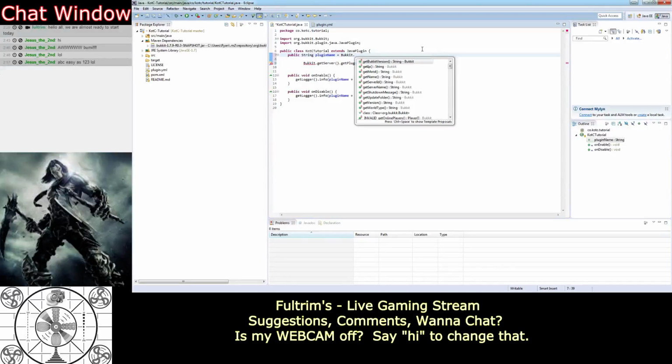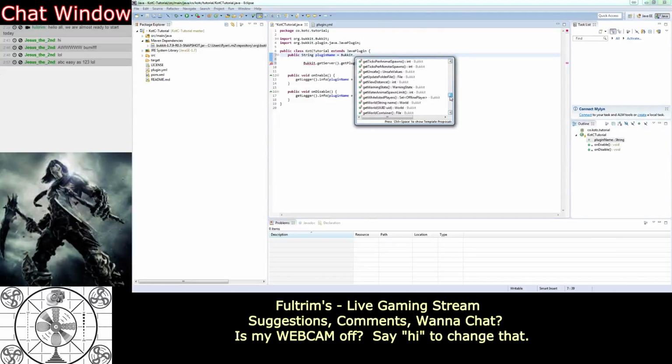So we got bucket, and we hit period, and now we have some options. We've gone through this. Just understand that the process and logic is like nesting dolls. When you're looking at the API, through these little pop-up windows that show proposal options, you can go through them. MOTD, you can get the name of the bucket, you can get an IP for the server, you can get a whole bunch of stuff.